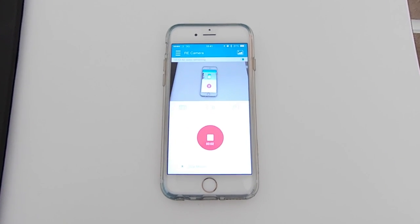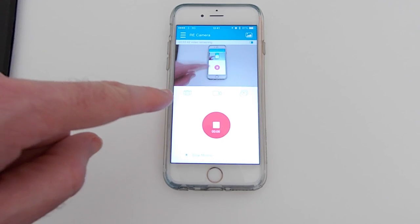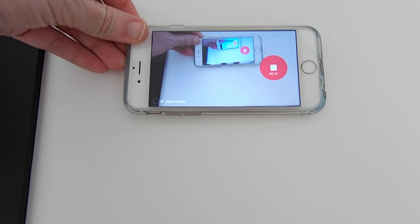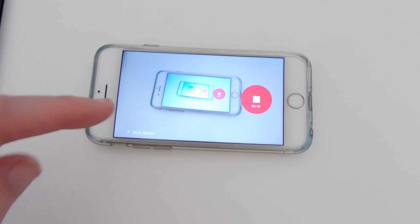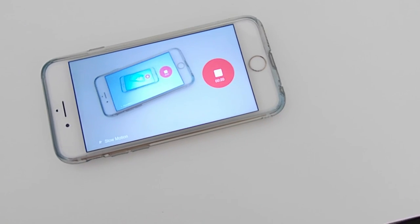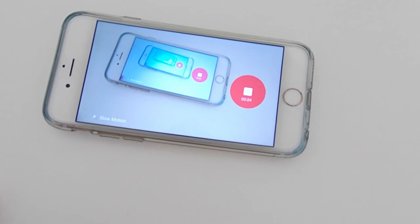Now I'm recording again — I had to press stop to come back into this menu. As I said before you can switch between photo mode and timer mode, and I can turn this around into a landscape orientation so you get a very good view of what the app looks like. It looks really good on the screen — very impressed so far.